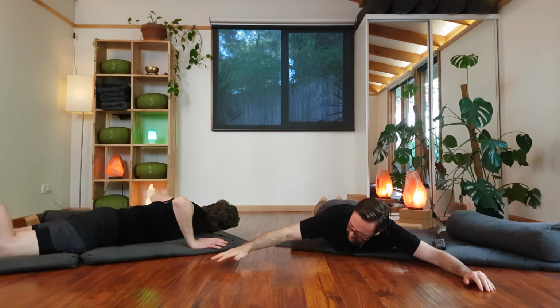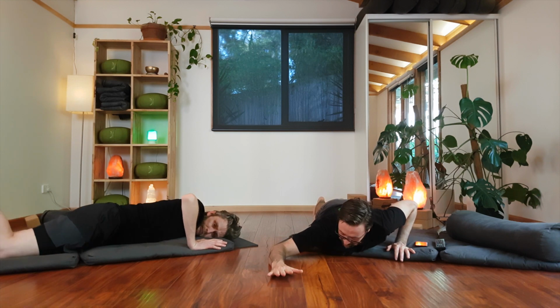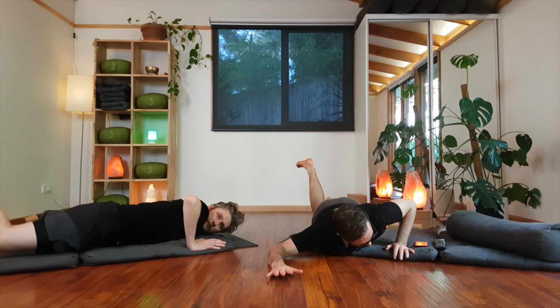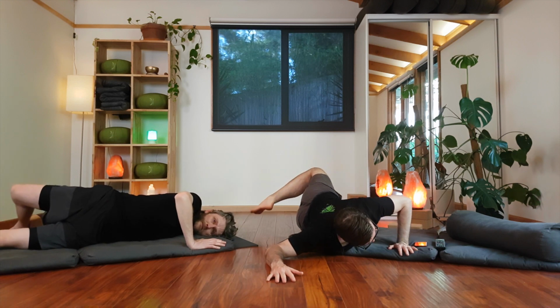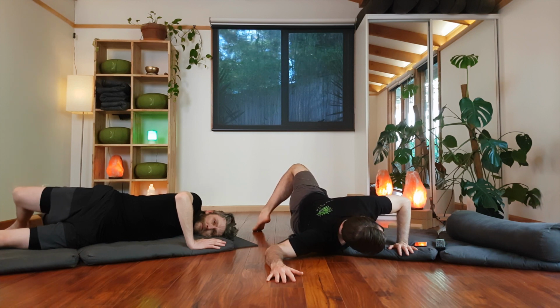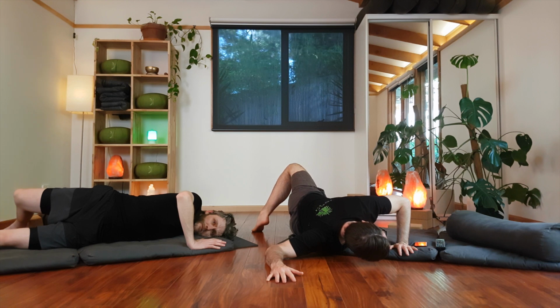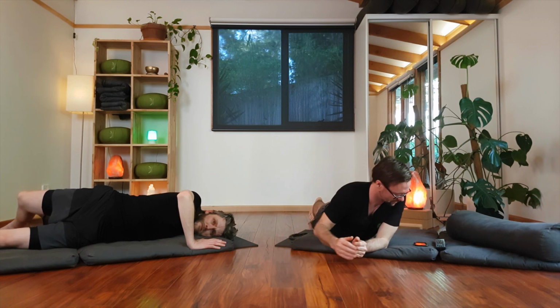So left arm, palms flat down, either elbow straight, gently bent elbow, fingers facing where the top of the head is. Look away from the arm, roll over onto that left hip. The top leg can gently flip back, keeping the head on the floor. Let it be soft and released. So the main stretches through that left shoulder.